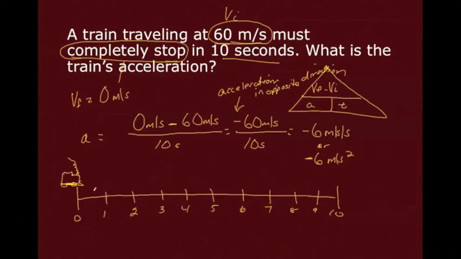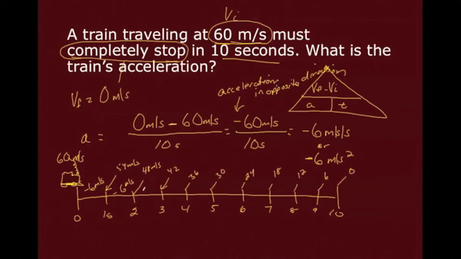So the train is moving at 60 meters per second at this point when you start timing it. And it slams on the brakes because there's a cow on the tracks or something. After 1 second, it's slowed down negative 6 meters per second in that second. So now at the 1 second mark, it's going 54 meters per second. And it does the same thing in the second second, so it's now going 48 meters per second. And it's going to continue doing that. Over those 10 seconds, it slows down at a rate of negative 6 meters per second each second. So that's giving you somewhat of a visual of what's going on when we discuss acceleration.